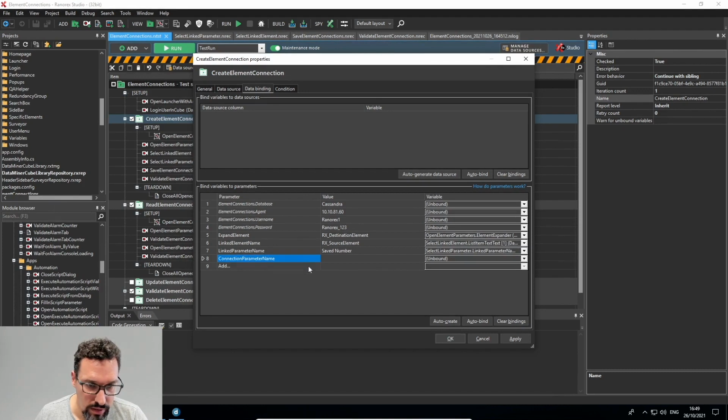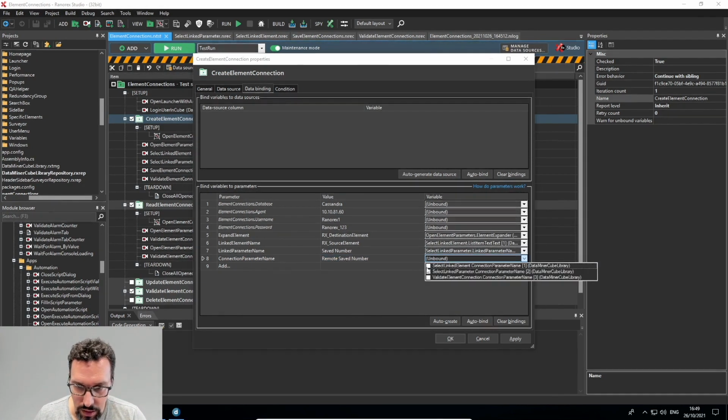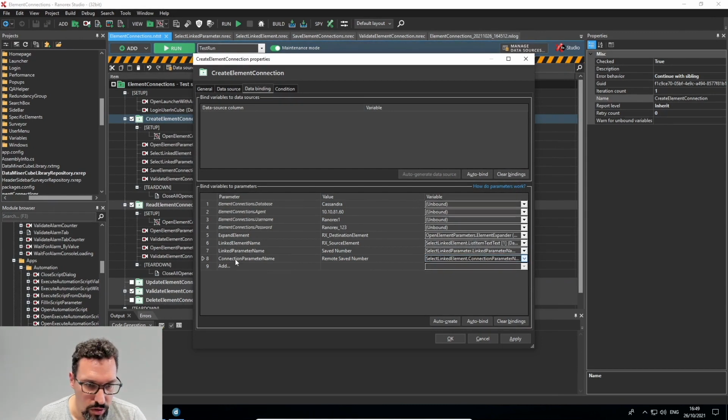Name on creation, this is the remote saved number. I can just add it to all 3 of these, and that's the first one that will actually be used, so I'll move it all the way up.